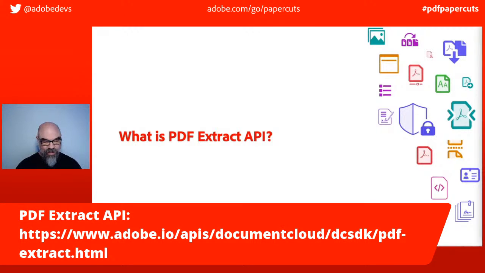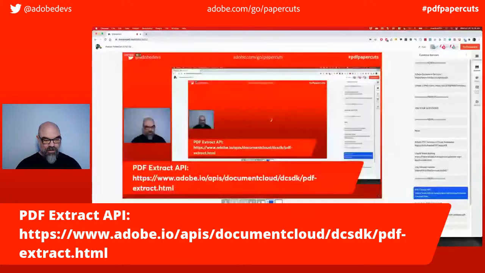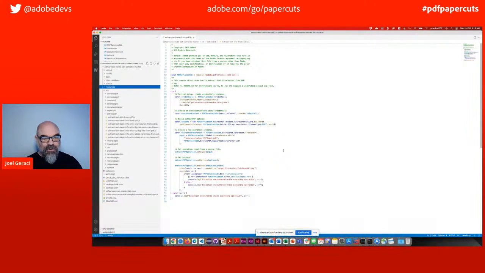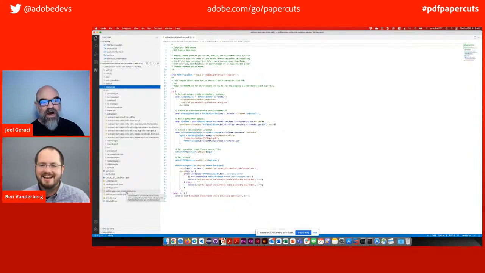So anyway, let me go ahead and share my screen. I'll bounce over to Visual Studio Code. So I'm just here in Visual Studio Code. This should look pretty familiar to anybody who's done any kind of development in JavaScript. I have already downloaded the full PDF Services SDK, and I downloaded it with my credentials intact. So those parts of the SDK are included here. So I really can just go ahead and run this.